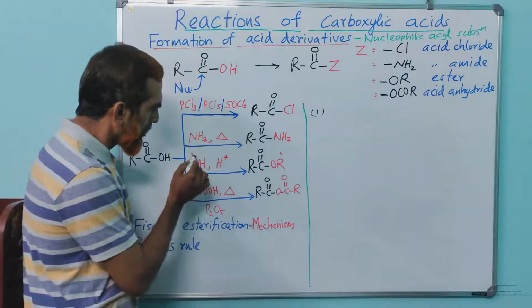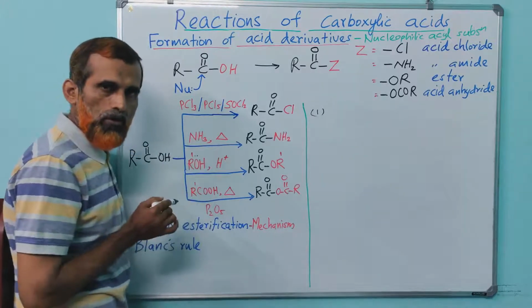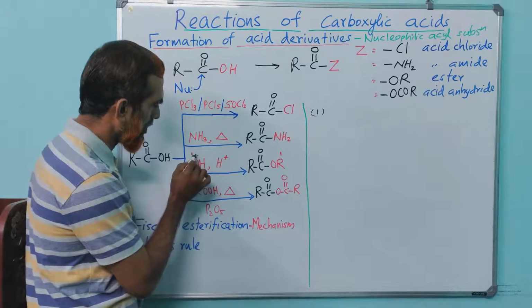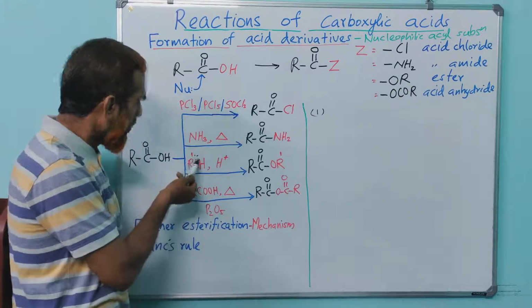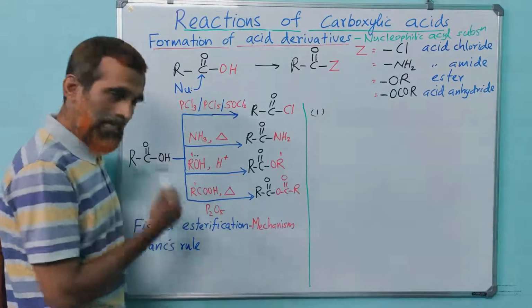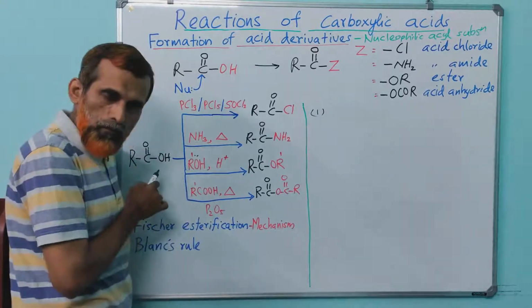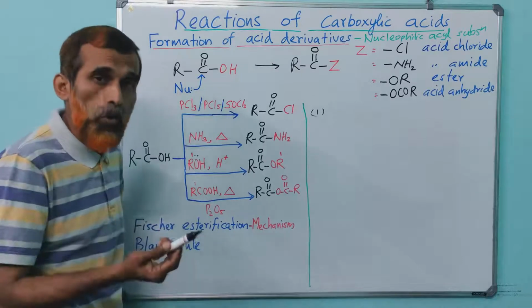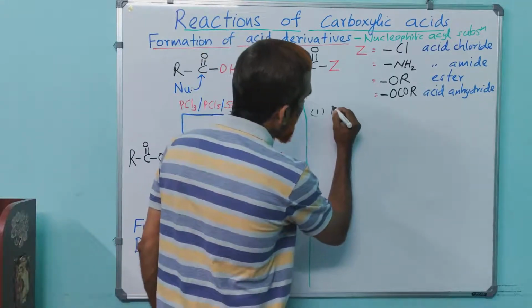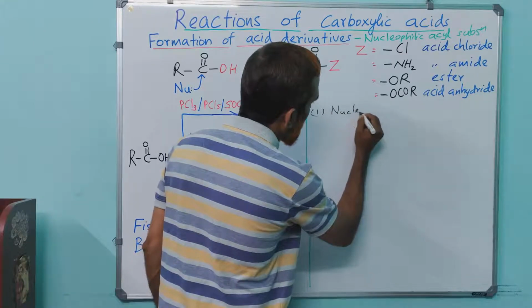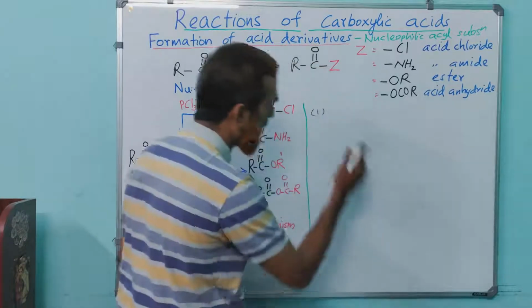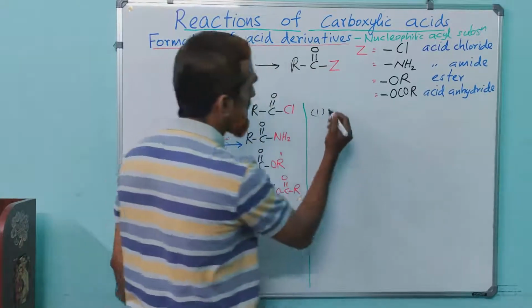So the nucleophile here is alcohol. You know, nucleophile is anything which has a lone pair, so it looks for an electron deficient center. So nucleophile is added to this acid. That is the first step. And the second step is loss of the leaving group. OH is removed as H2O, not as OH, as water. So nucleophilic addition, that is the first step. We can remember the mechanism in terms of the steps.